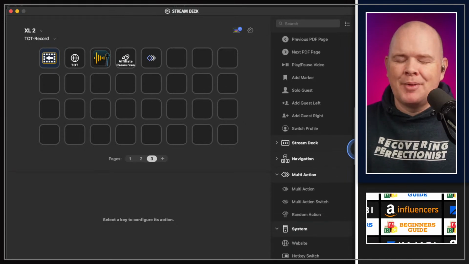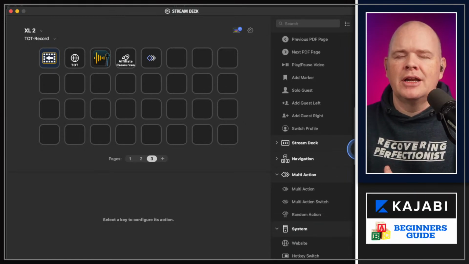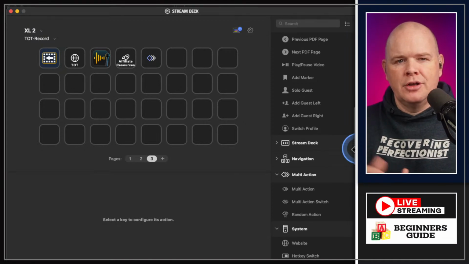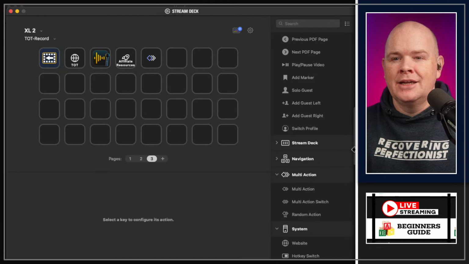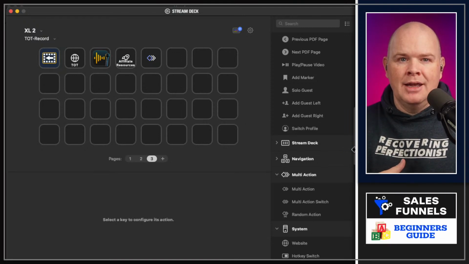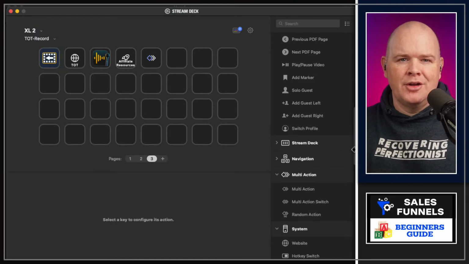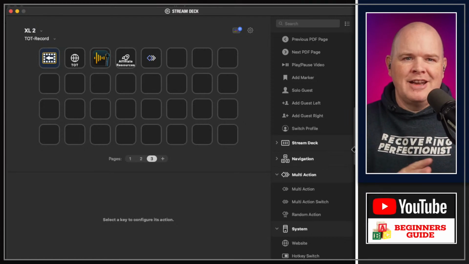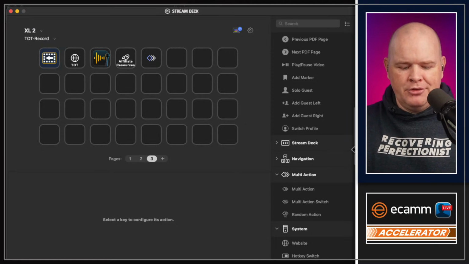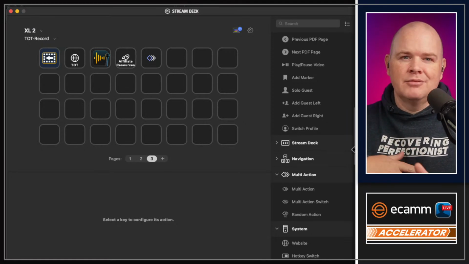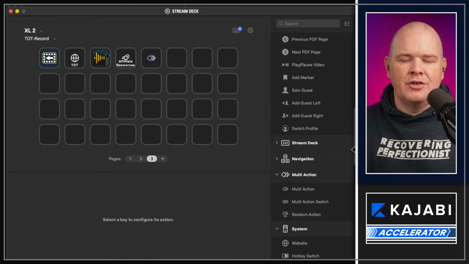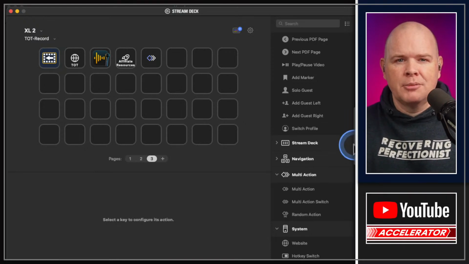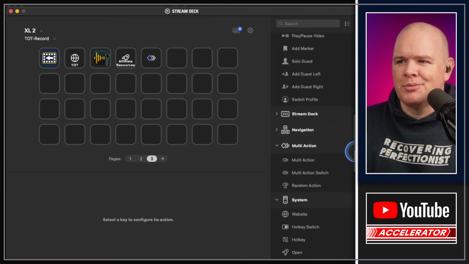And by the way, some of the stuff might look a little bit complex with Stream Deck, but it's really quick to get up and running. I was on a coaching call with a chap yesterday who had never used Ecamm or Stream Deck, and was giving online webinars on Zoom. Within 2 hours, we went from never having touched it to being able to switch between different scenes and give a presentation. It's very quick to get up to speed with it and understand the potential. And then it just becomes muscle memory of remembering which buttons to press.